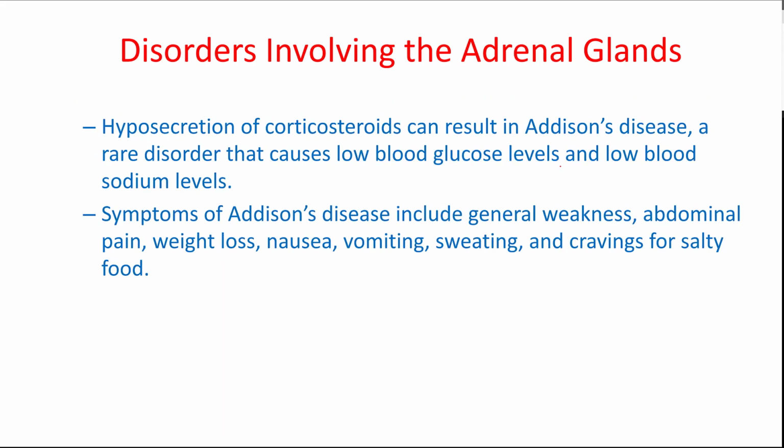In case of hyposecretion, that is called Addison's disease. And here, although it's rare, it will cause low blood glucose levels and low blood sodium levels. And this will lead to weakness, pain, weight loss, nausea, vomiting, sweating, craving for salty foods. So all of those are symptoms of Addison disease.